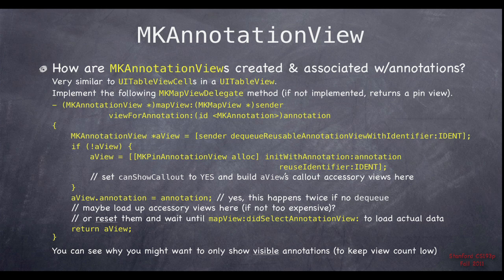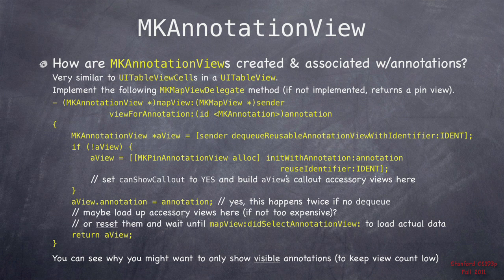All right? So just like table view, we also have this dequeuing thing. Notice that I create the view that I'm going to return in this delegate method by saying sender, which is the map view, dequeueReusableAnnotationViewWithIdentifier, and I give it some identifier, some string. Now, there's no way to do the prototype thing like we have in table view. You know how in Xcode we had a prototype cell so that if we do dequeue and the pool of dequeued things is empty, it'll create a prototype copy for us. Can't do that with map view. So this dequeue will return nil the first bunch of times you call it, in which case you've got to create your own view. So here, notice I'm using MKPinAnnotationView to create my views for my annotations.